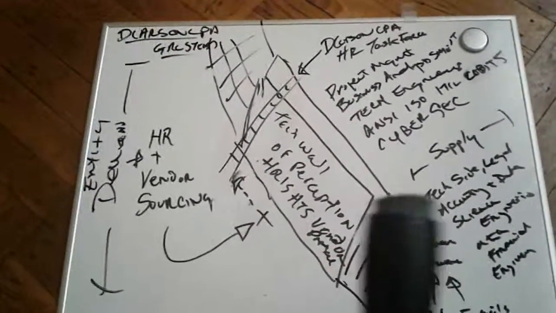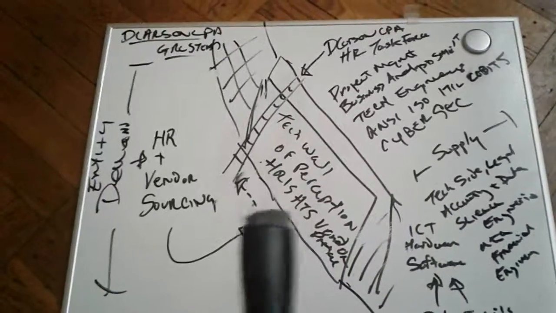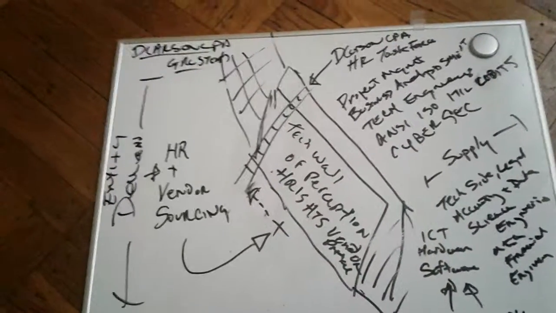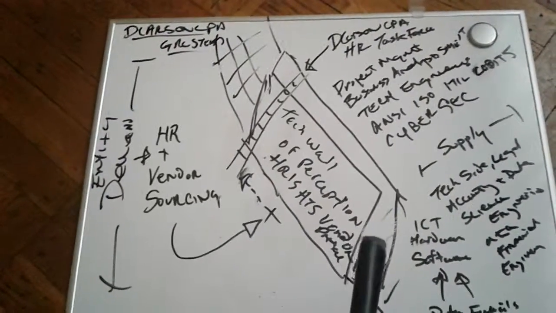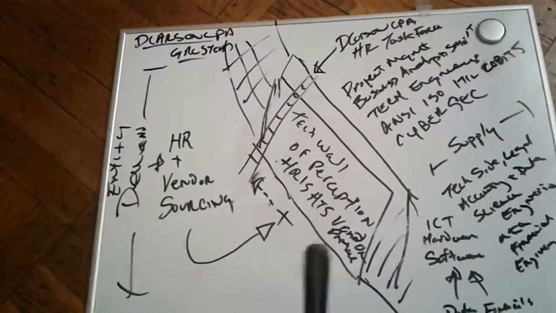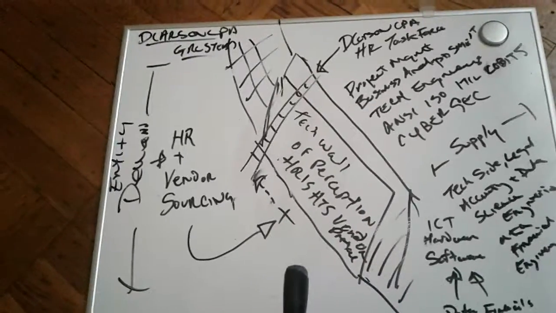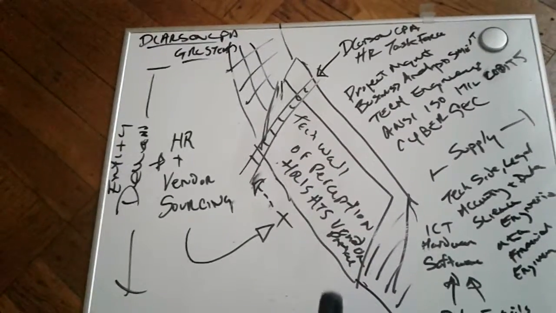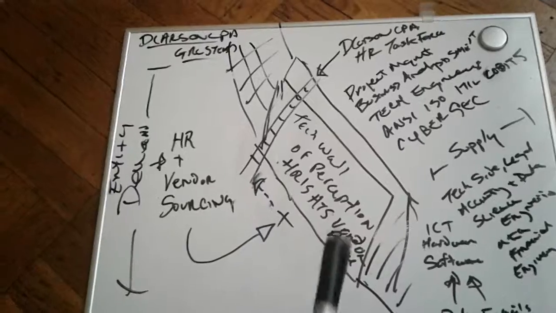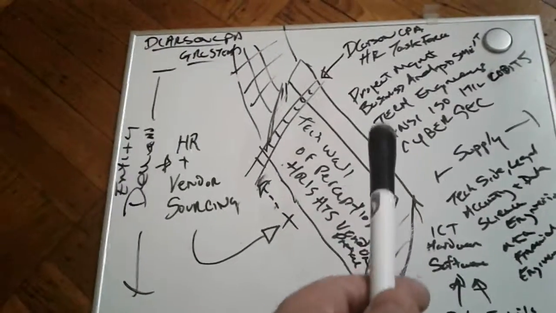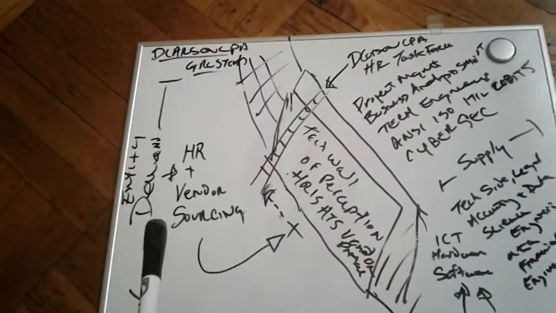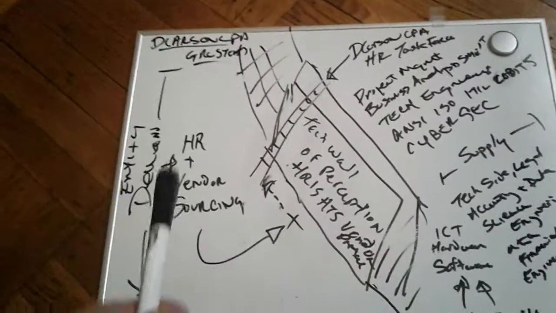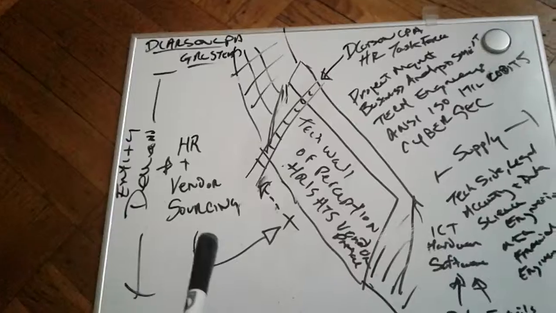In any event, over here, if HR and vendor sourcing comes to the reservoir and the well of skills, they need a way to get up there, because the problem that's happening right here is you've got a tech wall of perception, which is the HRS, the ATS, and the vendor portal lines obfuscating, making it difficult to look at talent in the water well, right? So HR and vendor sourcing gets an entity demand order from some level of the business. They get sent out there and they send them out on the field.